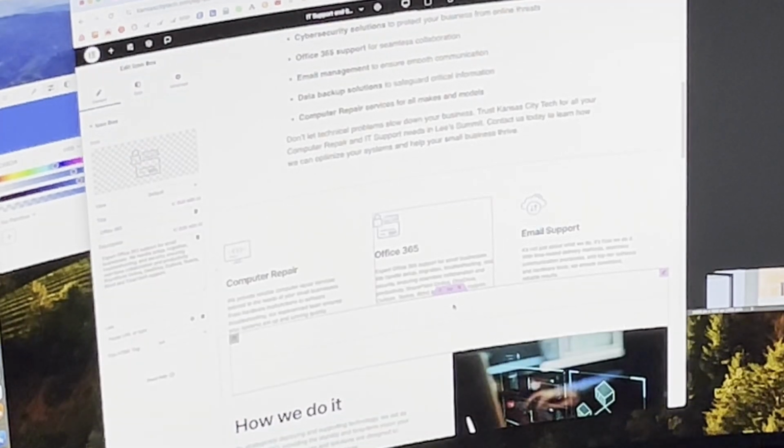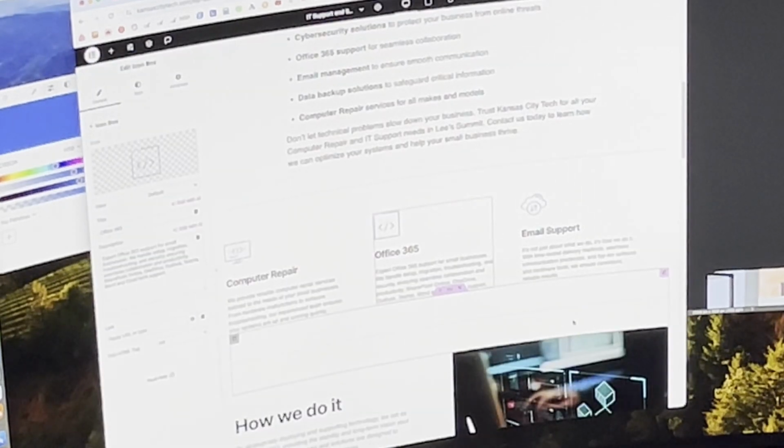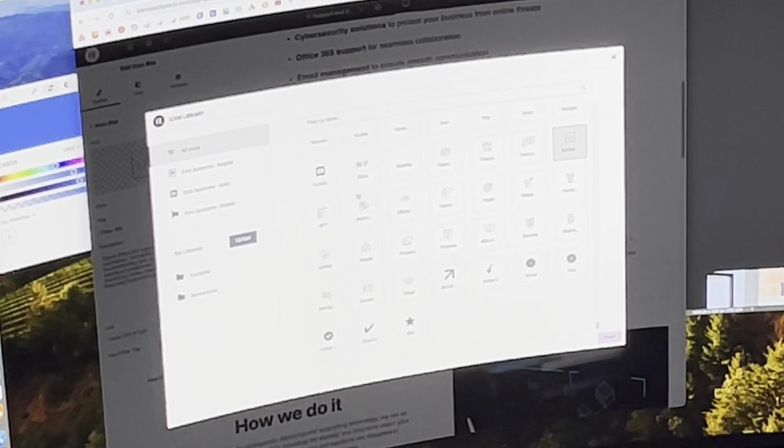And a little lock in here, migration. And so we're using the word security. But the thing is, when people think about Office 365, they're not really thinking about security. They're thinking about more like Word and Excel and things of that nature. So let's try that one right there. Okay, so that one's decent. That might be the one, but I don't know.